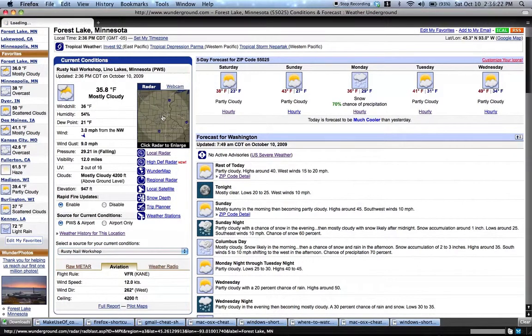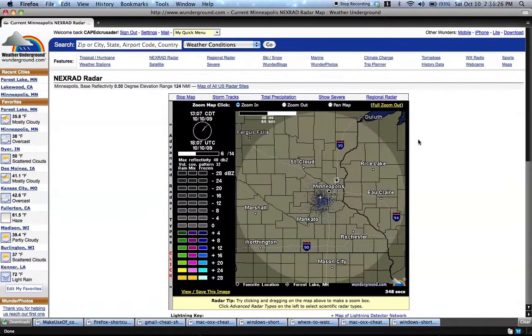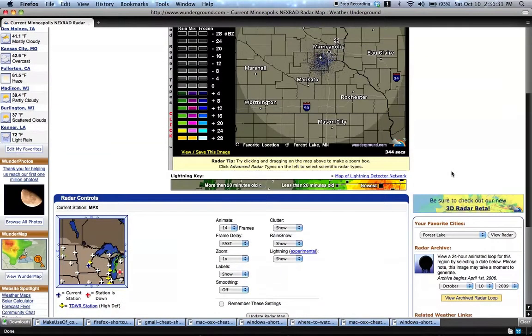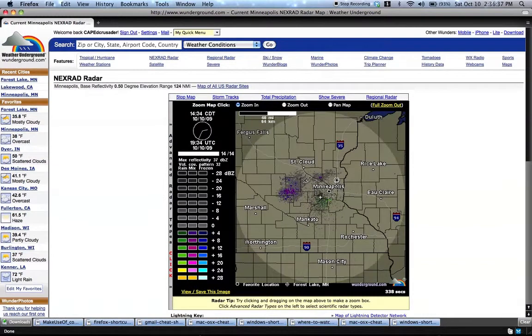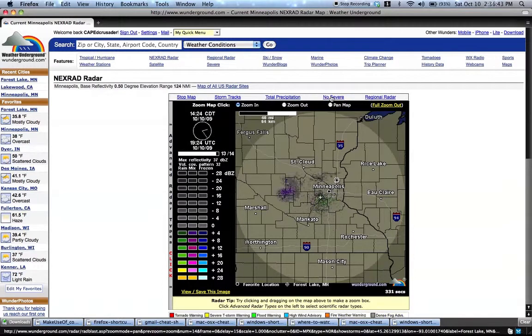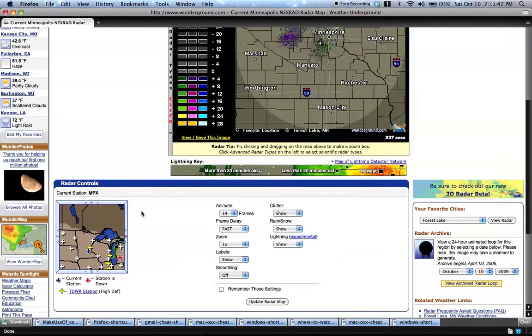And you also have a radar, which you can also animate, and this is live radar. It updates every 4 to 5 minutes, depending on if there's weather conditions in the area or not. It's all up to the National Weather Service. It's their radar. We can change what we want the radar to show. We can also change here. And if there were storms, we could see that here. If there were severe, we could see that, but there's no severe here. They would show up outlining the counties and so on and so forth.